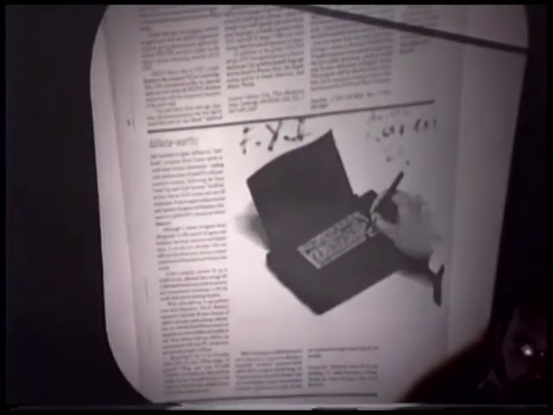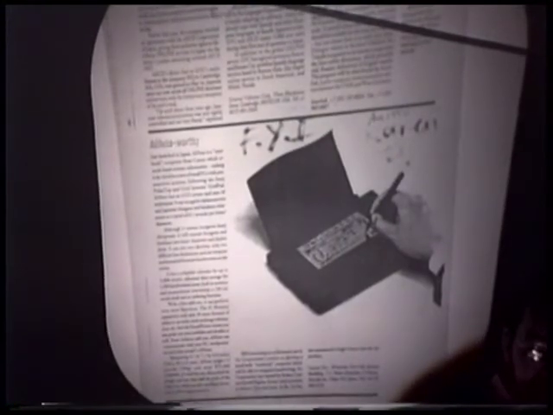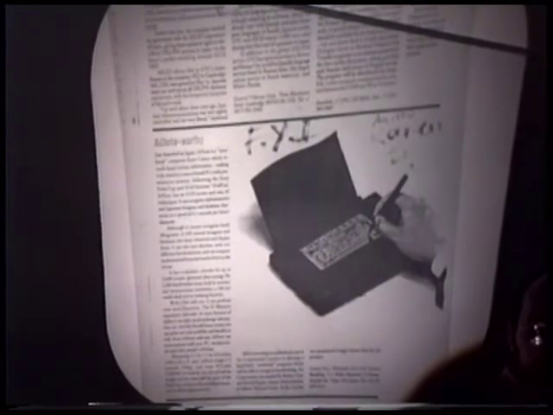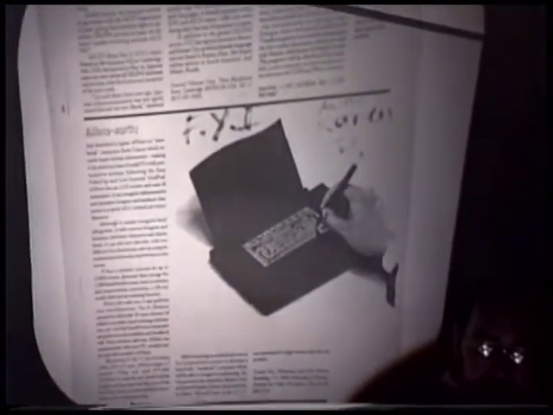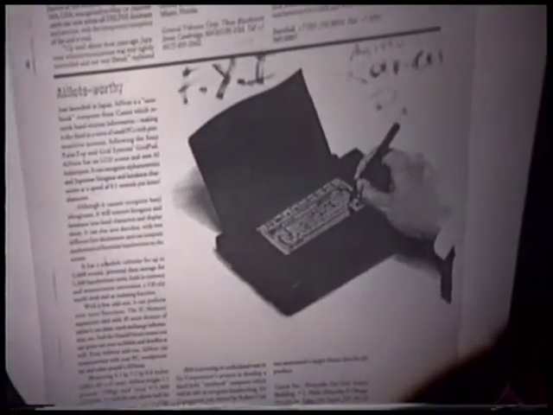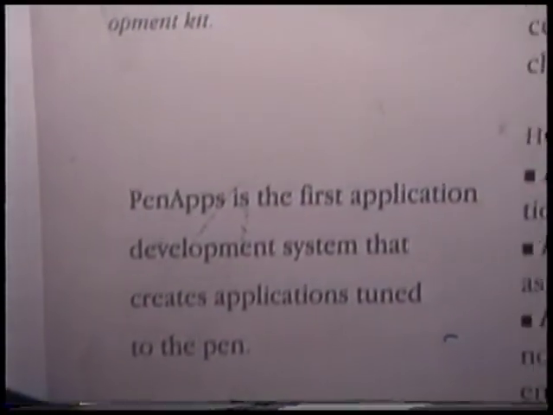It's a Japanese product. This flyer is from a year and a half ago, although I think this product's just being announced in the US now. A pocket-based pen computer. I think everybody's seen this picture, although I was surprised at the BCS meeting. There were about 10 people who said they had never seen any pictures of PenPoint screens or PenPoint applications.